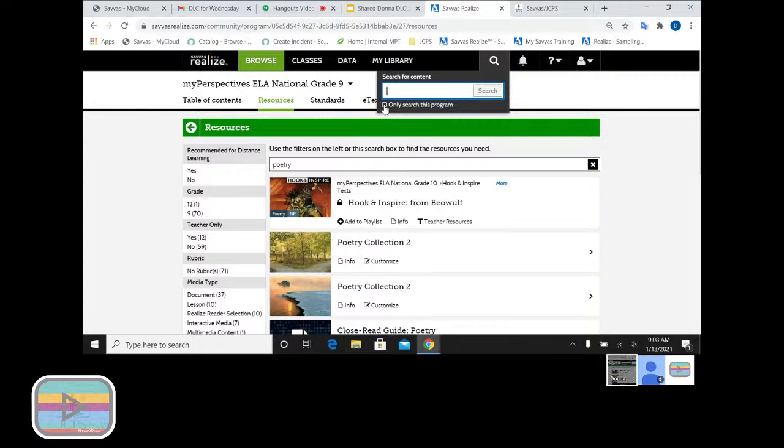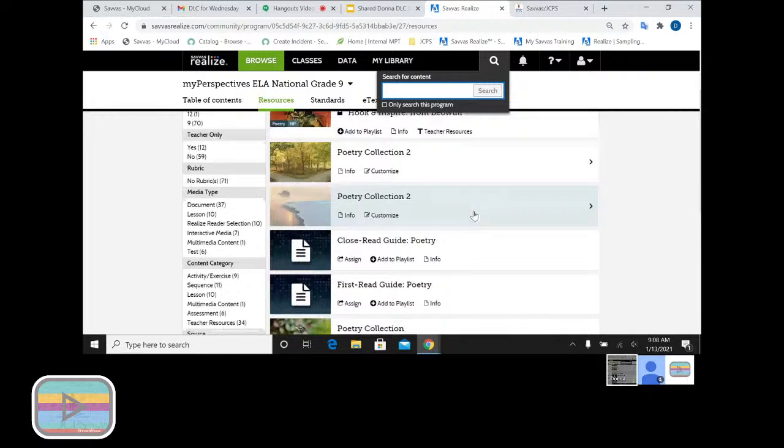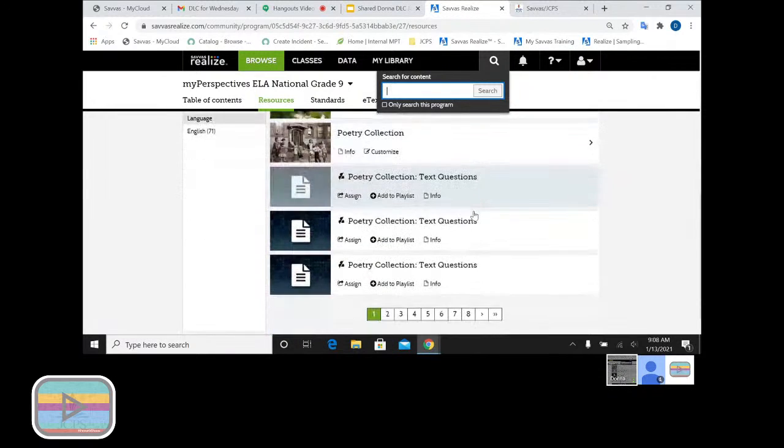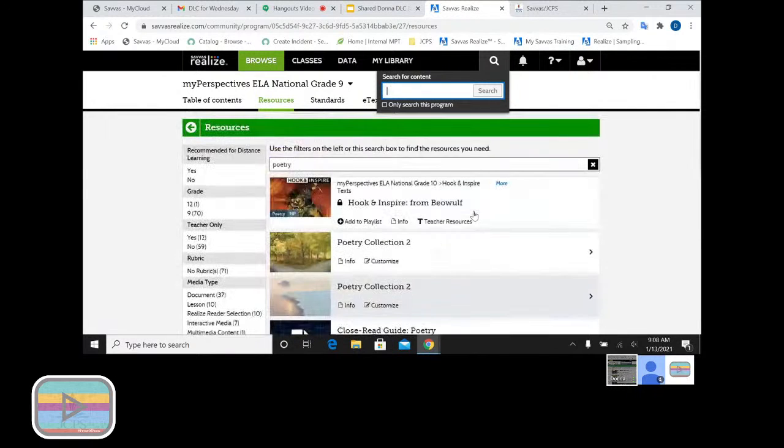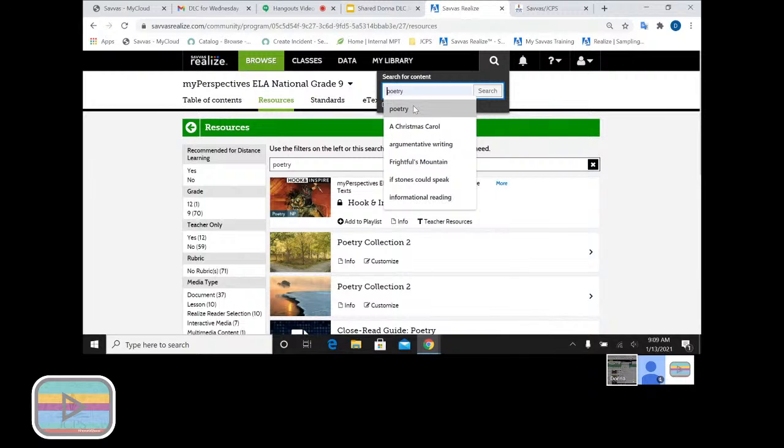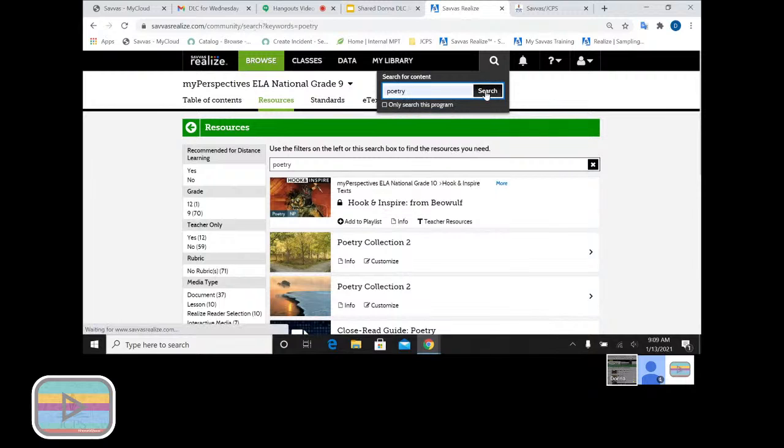And you can check that box and whatever you type in there, it will only search the program that you're in. But if you want extra pieces, even though you have 100 and some odd different things to look at with poetry in 9th grade, My Perspectives, maybe you want more choices. So you can type into this box and you're going to notice it's going to look the same.